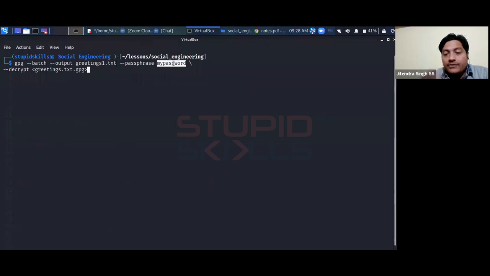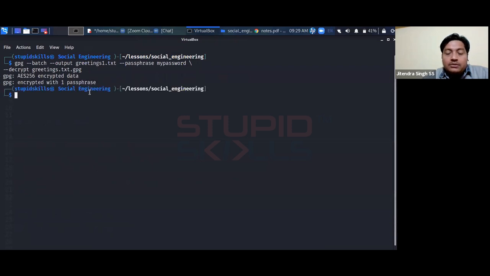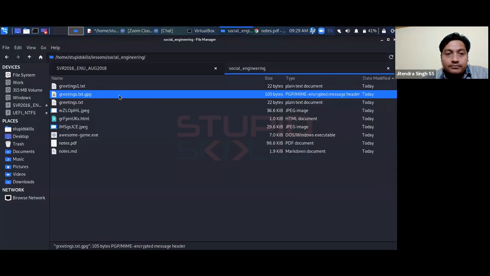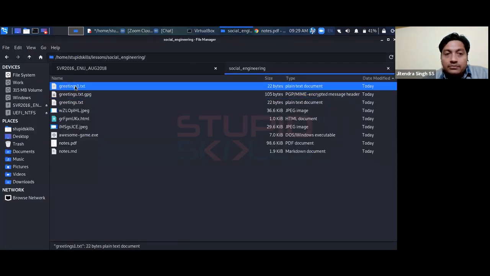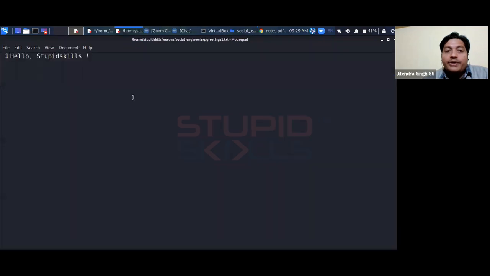As a receiver, I know the passphrase, so I use the option decrypt and give the encrypted file as input. As soon as it decrypts, you will see a new file, greetings1.txt, and then you can open it and read the message.